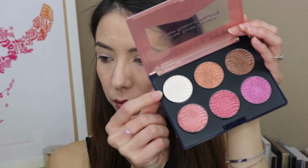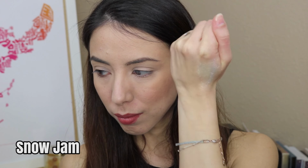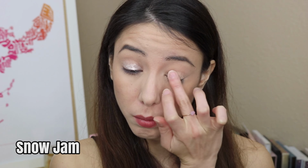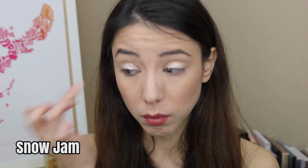So this first shade we have here is called Snow Gem. As you can see, it's a very nice white snowy color. This has to be one of my least favorite shades of this palette, mostly because of the chunkiness as I was swatching on my hand and as I was swatching it on my eyes, and also because of the chunkiness there was a lot of fallout as well.